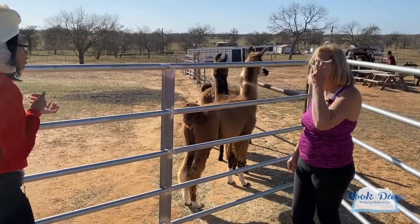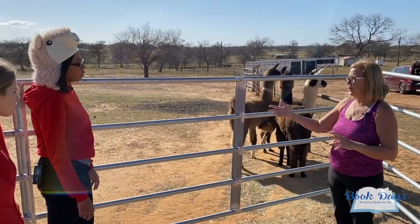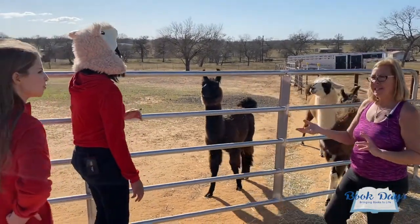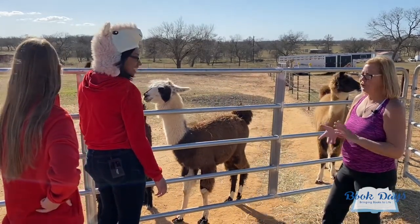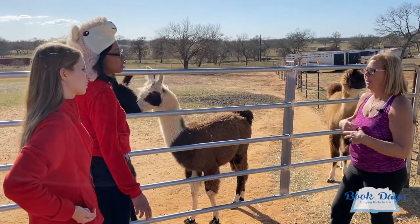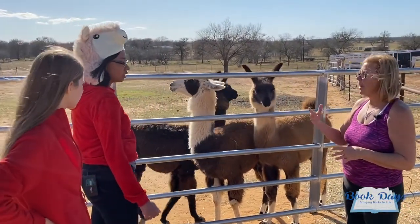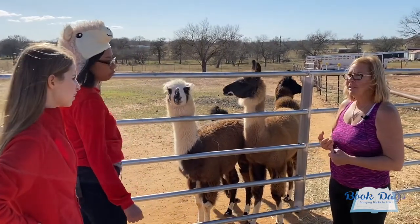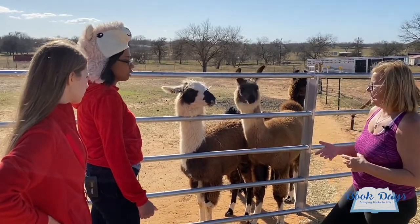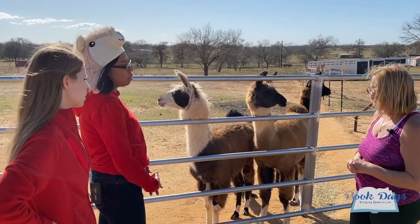What's your routine for taking care of them on a daily basis? They have pasture, hay, and water. Every barn has shelter so they can get out of the rain and wind. They have a catch pen — if we need to catch somebody, we take them into the barn and close the gate. We don't chase our animals here because chasing gives them the wrong feeling about humans. We never want them to fear us; we want them to respect us. On a daily basis they get their grain, free access to pasture, hay, and water. We monitor everybody to make sure nobody's stuck in fences or has any cuts.